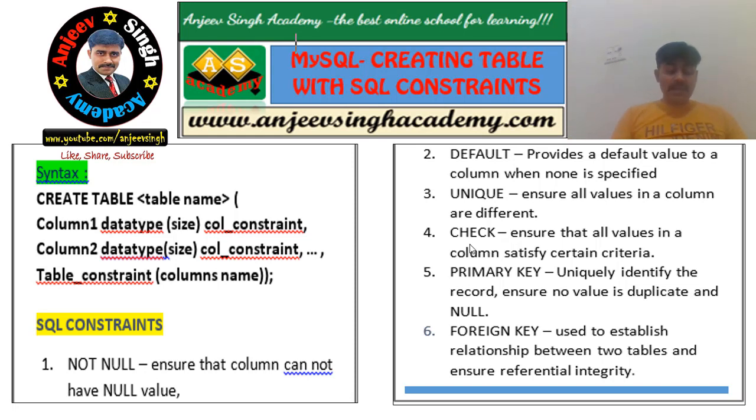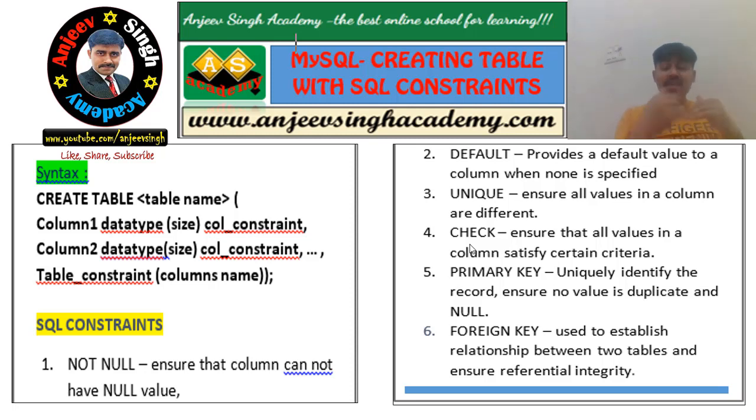The next is the primary key. So what is the primary key? Primary key constraint means you can define a column as a primary key, and it means that column can be used to uniquely identify the record in a table. While you are assigning a primary key constraint to a column, that column value must be unique and cannot contain null value. So unique plus not null is equal to primary key.